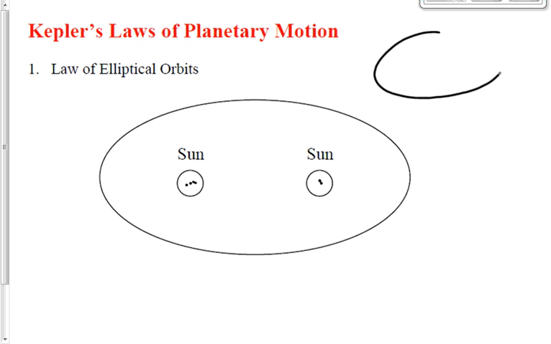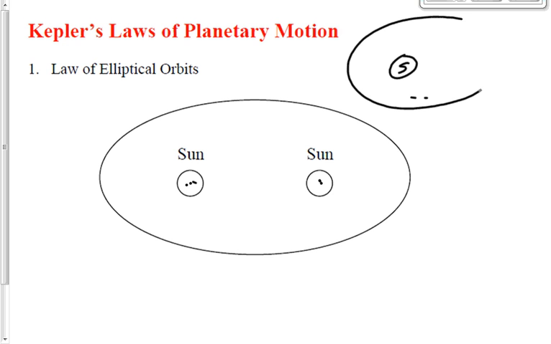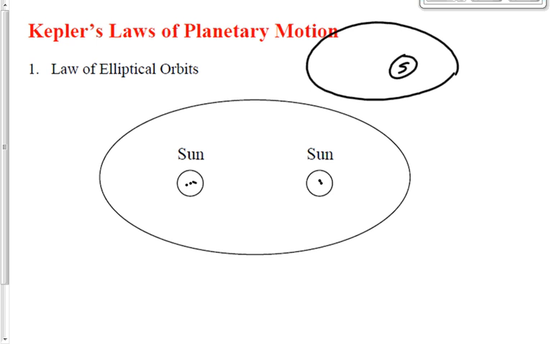Now, the question that I always get from this is this. You've got your ellipse, and then the sun decides to be right there or right there, one of those two positions, position 1 or position 2. No, the sun is where it is. The Earth, for lack of a better term, decides where to go based on where the sun is. So what you can say here is this. If the sun is right here, then the Earth will revolve around the sun in an elliptical path either like this, so that the sun is at the first focal point of the ellipse, or the Earth will revolve around the sun like this, where the sun is at the second focal point.